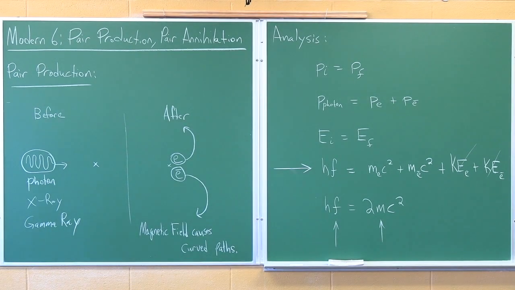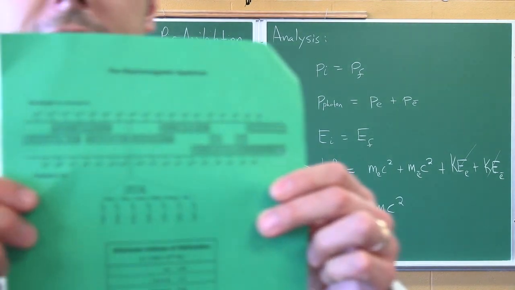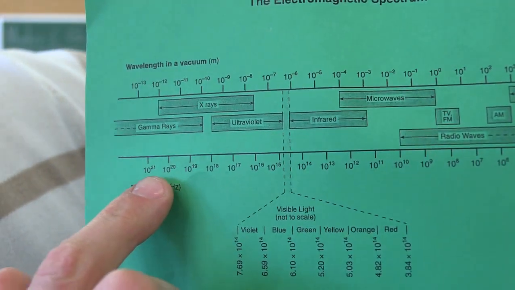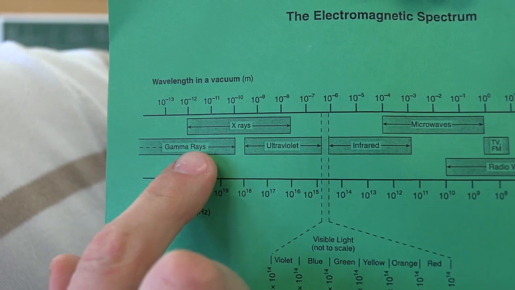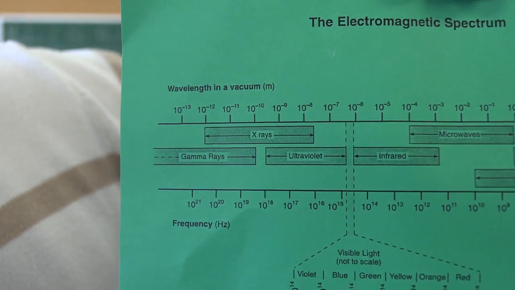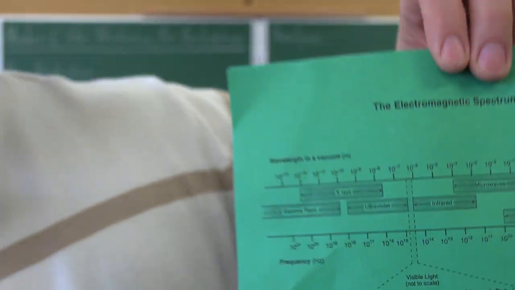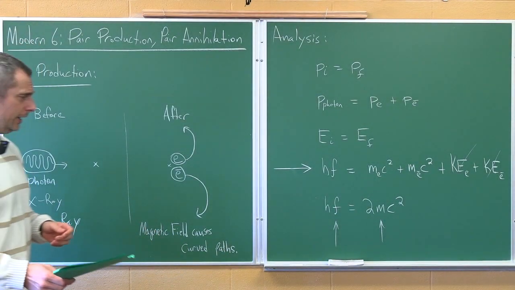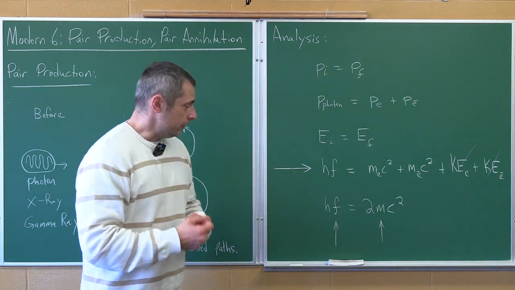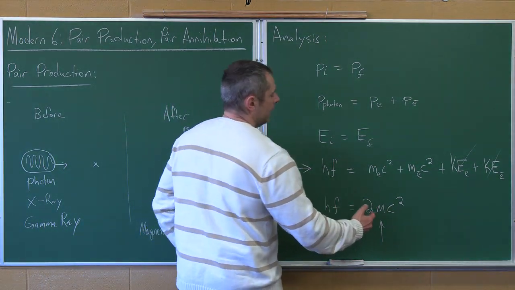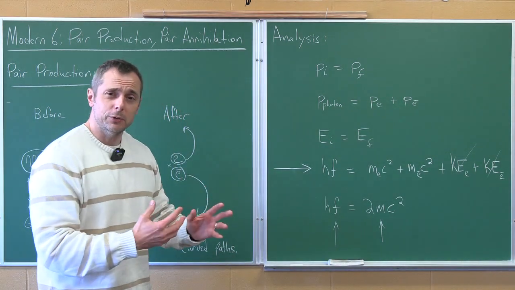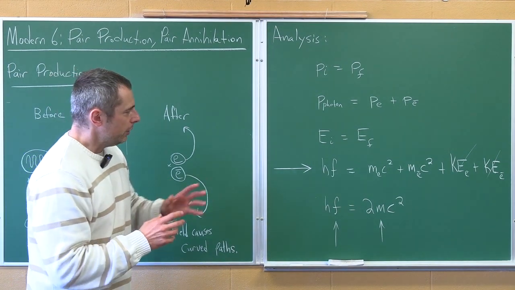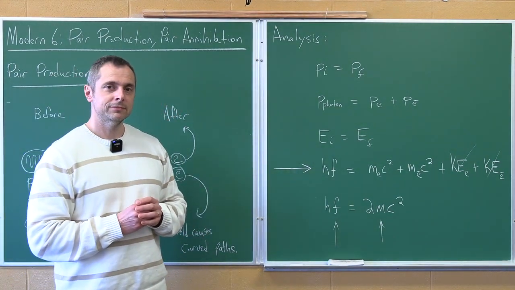Well, I'll come up here close so you can see the electromagnetic spectrum. And you see 10 to the 20th frequency is over here. And if you look at what that is, you could either call it an X-ray or a gamma ray, as I already said. So you need a very high energy photon to produce pairs of particle-antiparticle. Or you could say, I have this frequency, what kind of particle can I create? So it's basically an equation where you're going back and forth between frequency and mass with some algebra. So let me create a pause to give you a chance to copy this down.